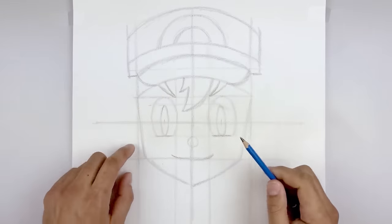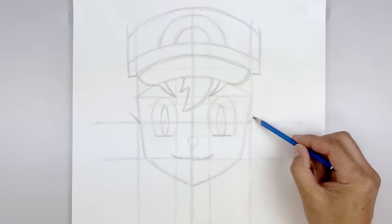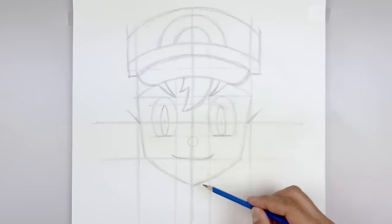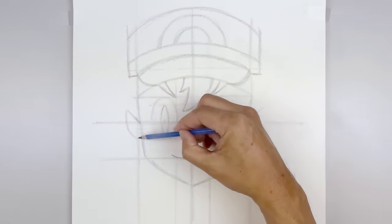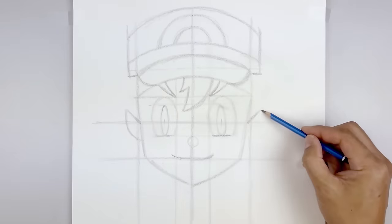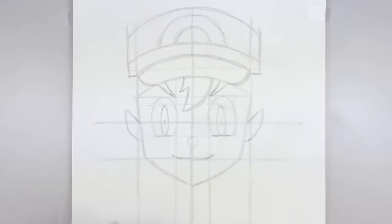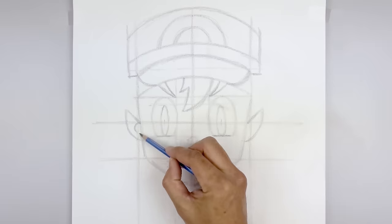Let's move back down and draw on the ears. From this point, we're going to angle up and out towards the left. Do the same thing on the right, from the side of the head. Then from the end, we're going to curve down and bend that in towards the side of the head for the outside edge of the ear. Then we'll go back to the inside and just draw a curve — going out and then hooking that back in.